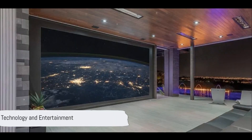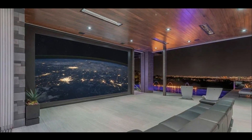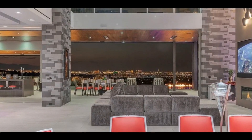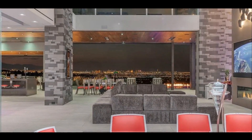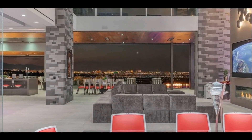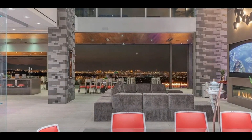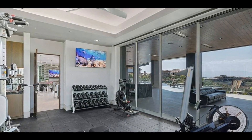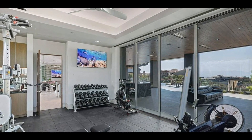Let's talk about the technology inside the home. This place is a high-tech wonderland. This estate showcases the highest quality smart home automation technology available in the market. We're talking about custom full-spectrum LED lighting throughout the property, advanced security systems with 32 cameras, biometric scan entries for top-notch security, and even 13 integrated motorized door systems for that futuristic touch.